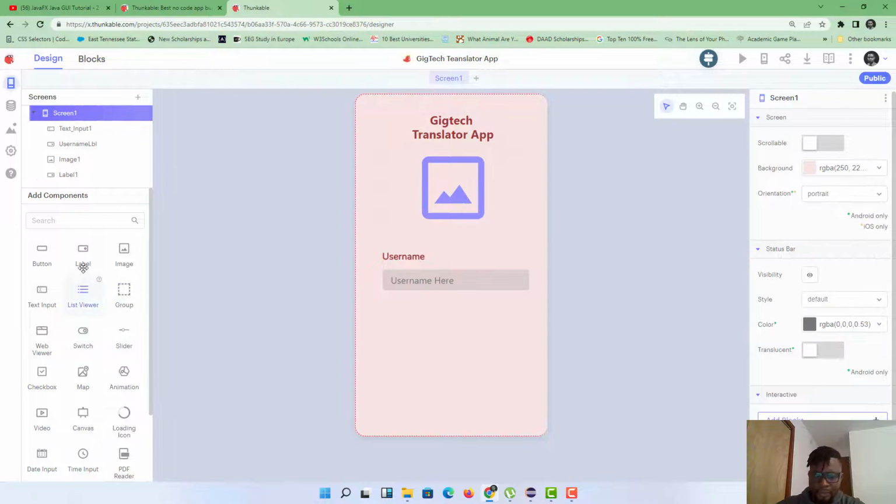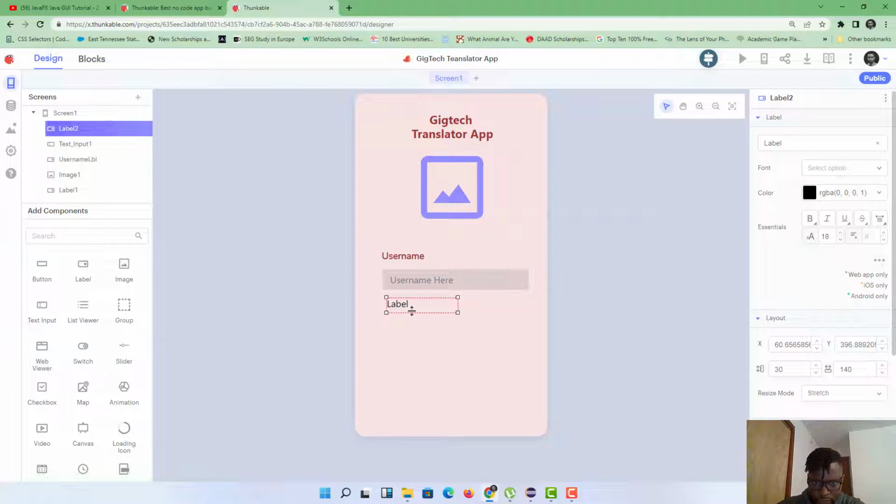And then we want to do the same thing for our password. So I'll be fast with this one. We'll change that to password.